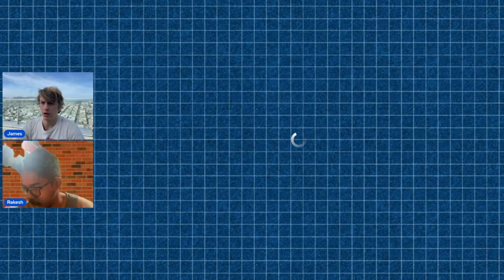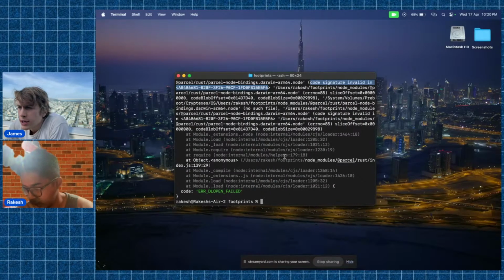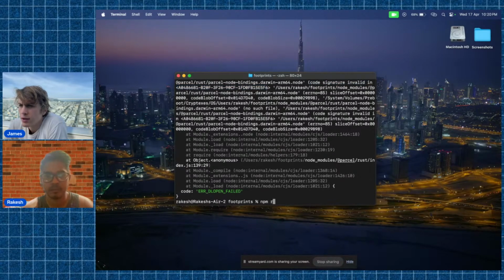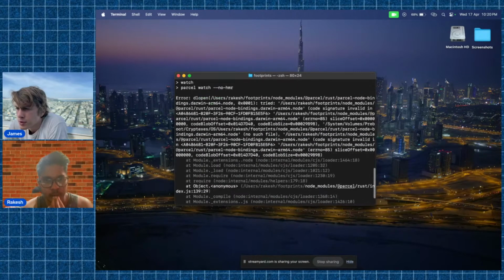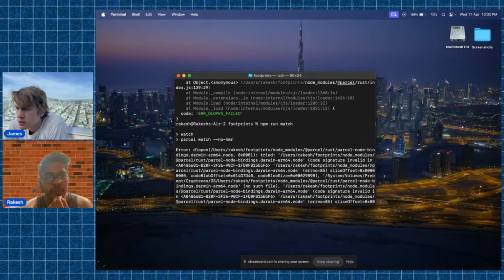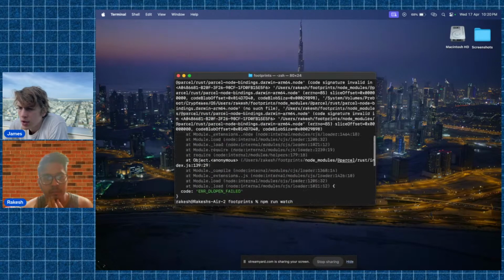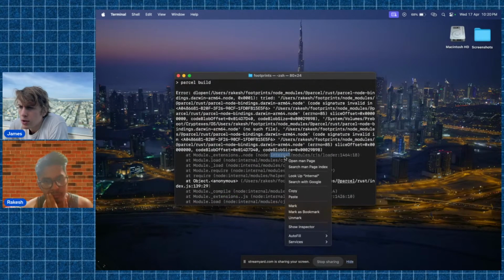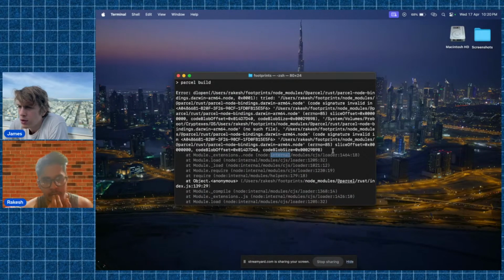Let's have a look at this error. Code signature invalid. It says system values keyboard footprints normal. Okay, so no such file.